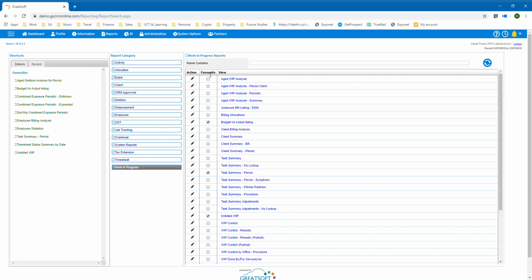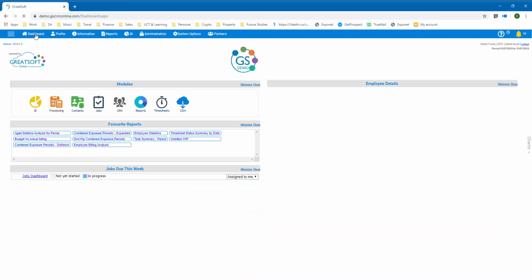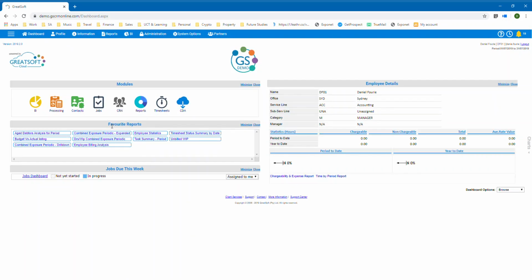And you'll see this favorite button. Obviously people don't use all the reports, so you'll click the reports that you personally like and use to run the firm and make the decisions. And on the dashboard, those reports will be one click away. So we've got a substantial reporting module. On top of this sits a Power BI module.